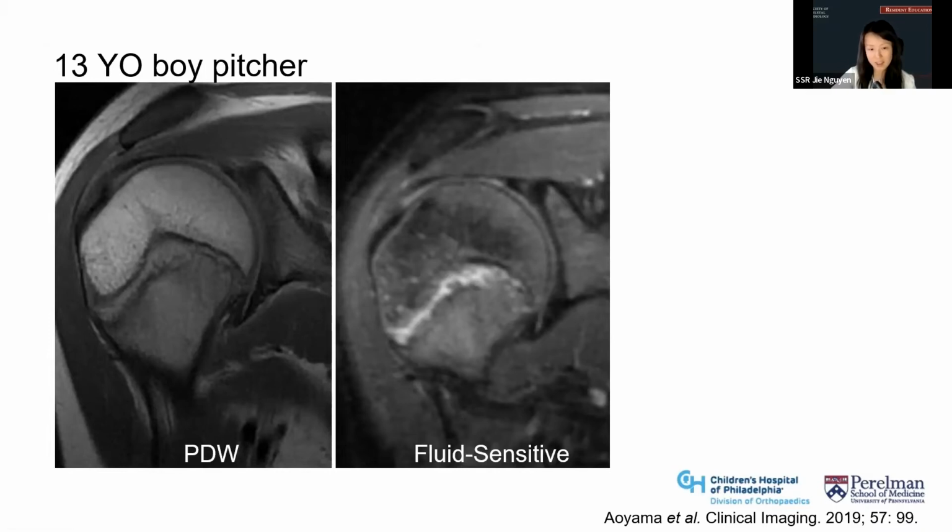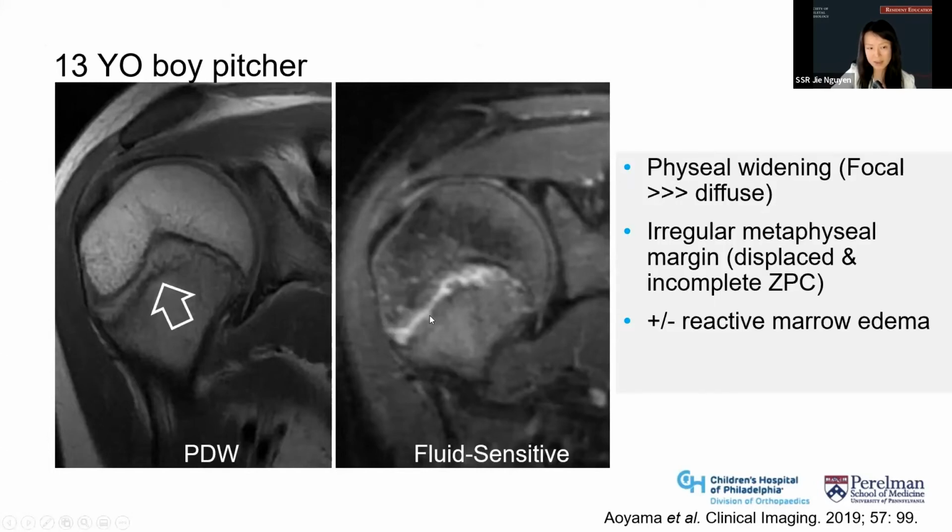So this is usually acute on chronic. It tends to be right here. There's widening of the physis. You can see that there's irregularity and loss of the zone of provisional calcification because the body just cannot keep up. You see more focal widening of the physis laterally, but it can progress to be diffuse if it's more severe. And there can be reactive marrow edema. I think MRI is very helpful when you see that edema, that you know it's more active and acute, and they should be shut down fairly quickly.